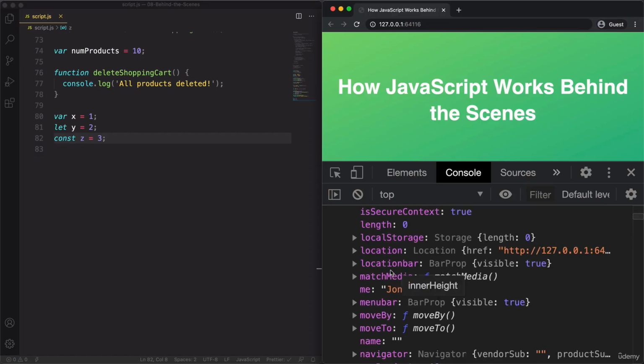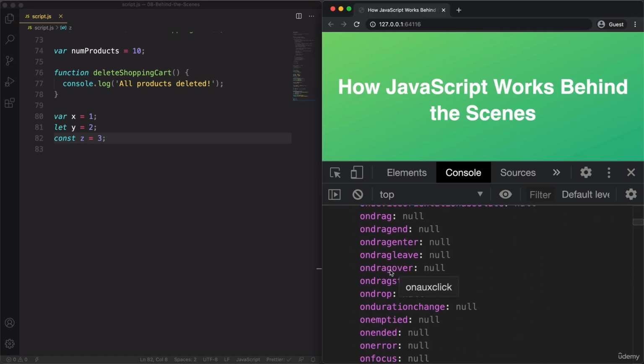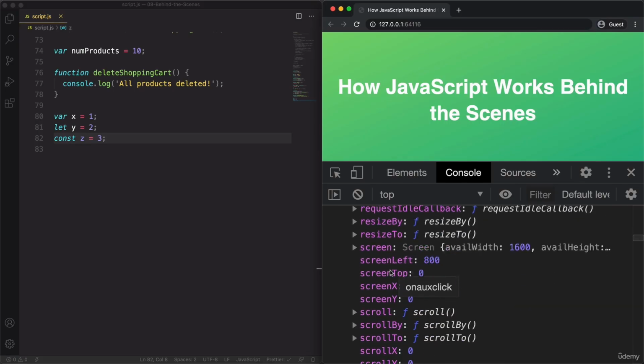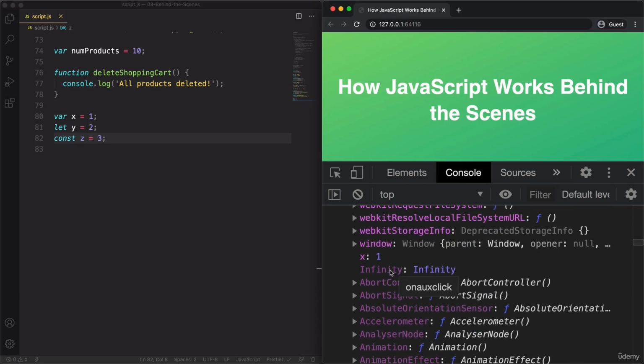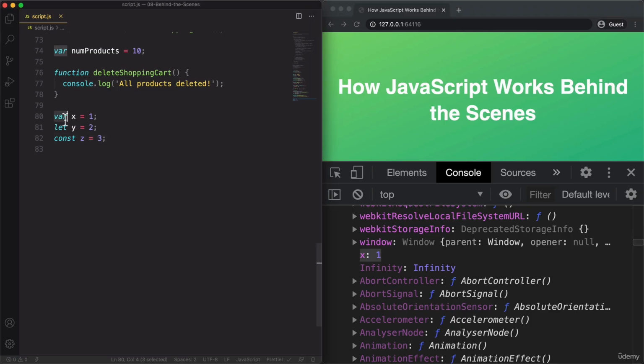So I'm not going to go into that here. But what is important, so let's go all the way down here. And you can, of course, explore this by yourself in case you're interested. But what matters here is that beside all these functions, we also get a property of x equals 1. And that's exactly the variable that we declared right here using the var keyword.